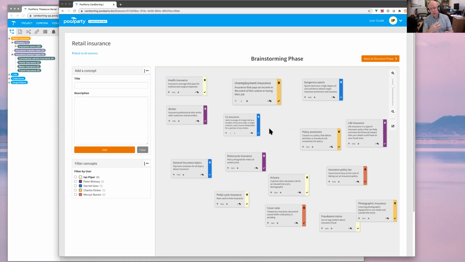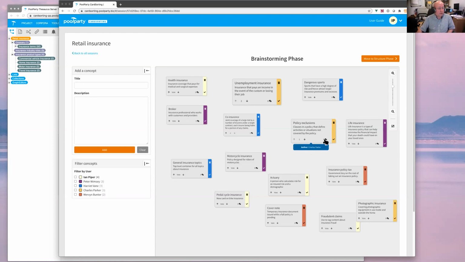In a real world card sort, you might typically have a bit of discussion about the value of a particular card, whether it should be in or out. Card sorting accommodates that in two ways. First of all, anyone can upvote or downvote a card. So if I take this policy exclusions card, for example, I can upvote that. I can only upvote something once. You can't cheat. You may have noticed that as I click the upvote button, it got slightly bigger. So the more upvote clicks a card gets, the bigger it gets in the user interface.